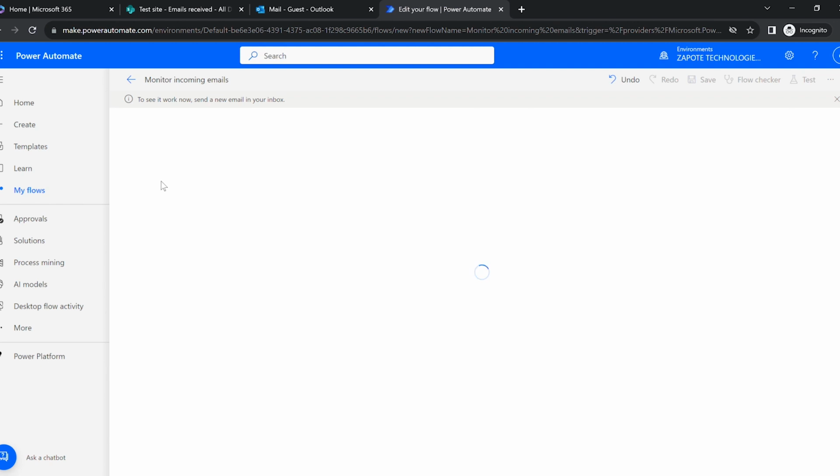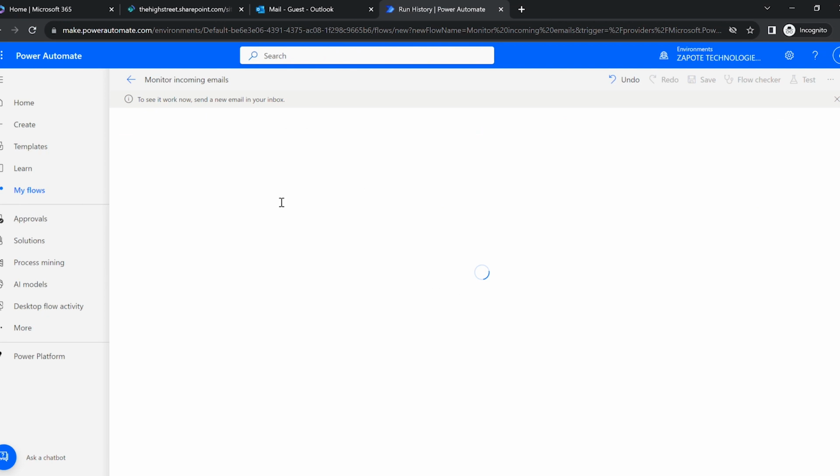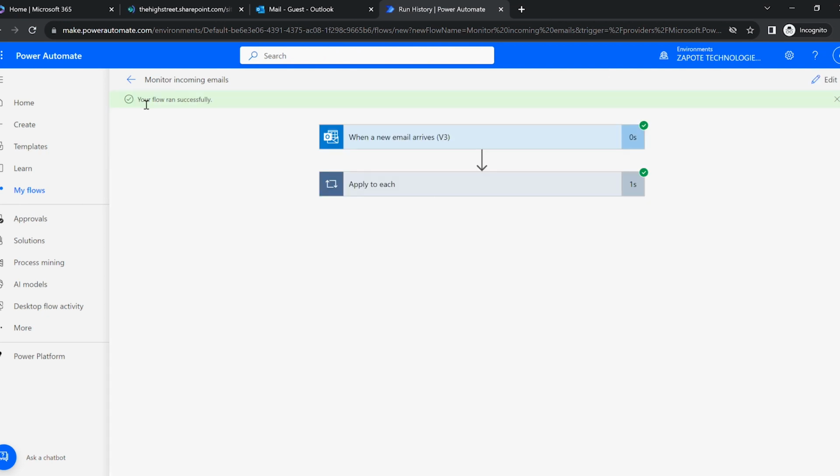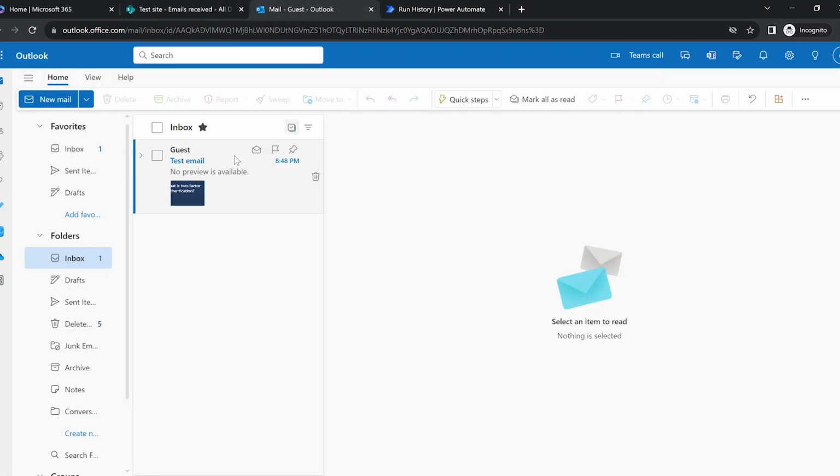Waiting for the test to complete. Okay, so it seems the flow ran successfully, and now there is an image file, which is the file that was sent.